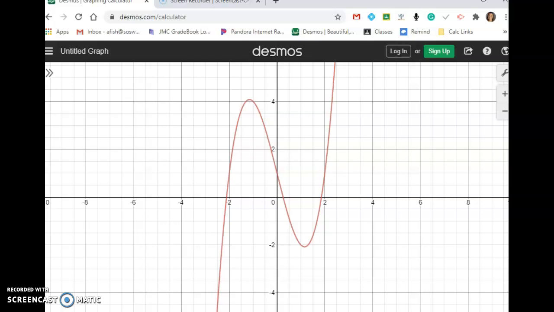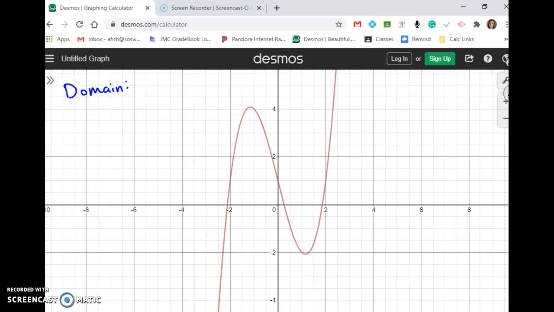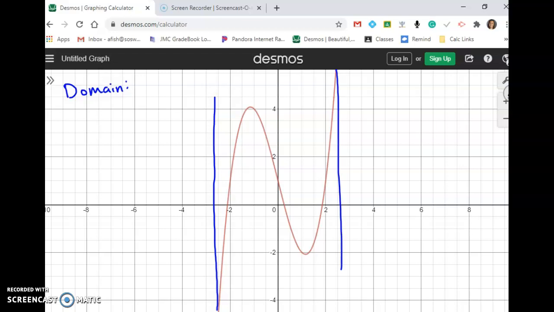Now, let's talk about domain and range and some of the characteristics that are on this graph specifically. Domain, we said, are the x values. So remember, I like to go to the edge of the graph. How far left, this is left and right, how far left does this go on my graph? Well, I can see here, this just keeps going on forever and ever. So that's going to be negative infinity, because it's just going to keep going to the left. If I look at the right side, again, it just keeps going, so it's going to go all the way to the right side, so that's positive infinity.